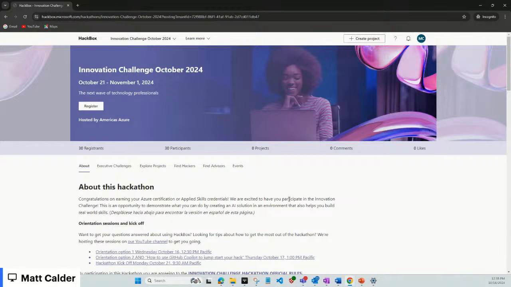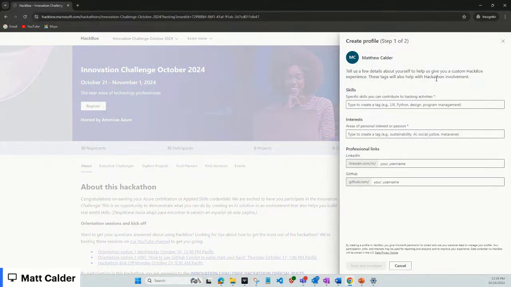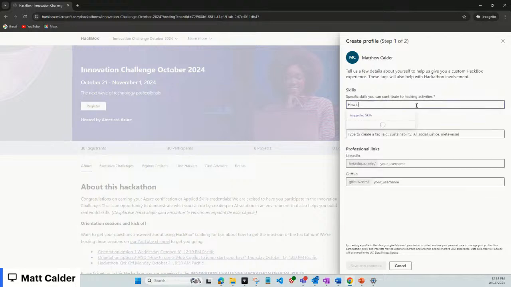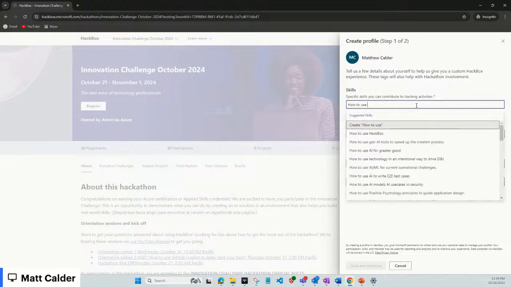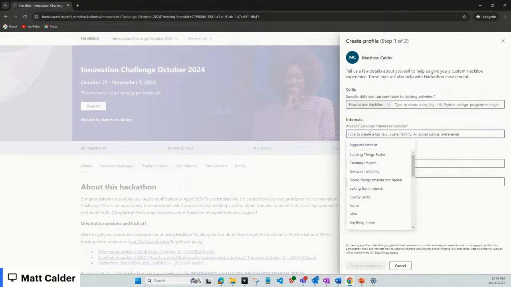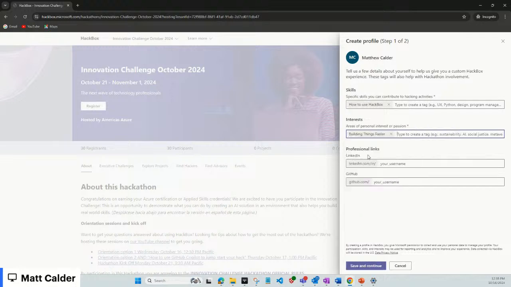Here I am. I'm on the hackathon site. So next step, I'm going to register. Click the register button. Specific skills, how to use HackBox. Interests, we'll just put building things faster, which is a good one.